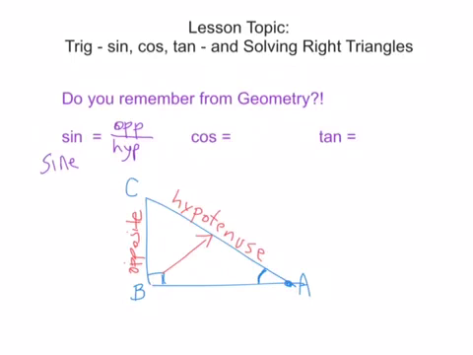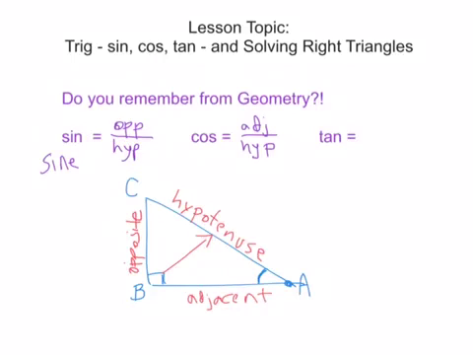The cosine ratio is similar because it still has the hypotenuse in the denominator, but the cosine has the adjacent side in the numerator. Now if you look at the picture again, if we already know that this is the opposite side from angle A and this is the hypotenuse, that means this side here must be the adjacent by process of elimination. It's the only one left.